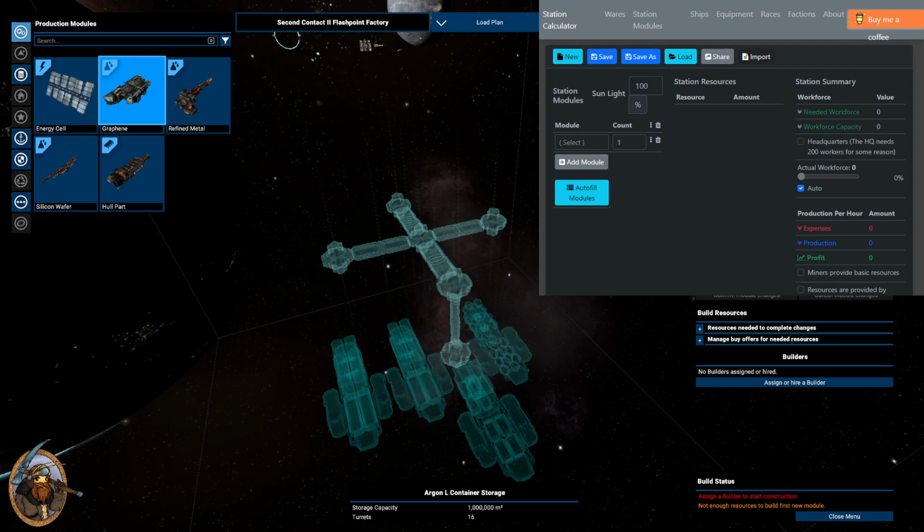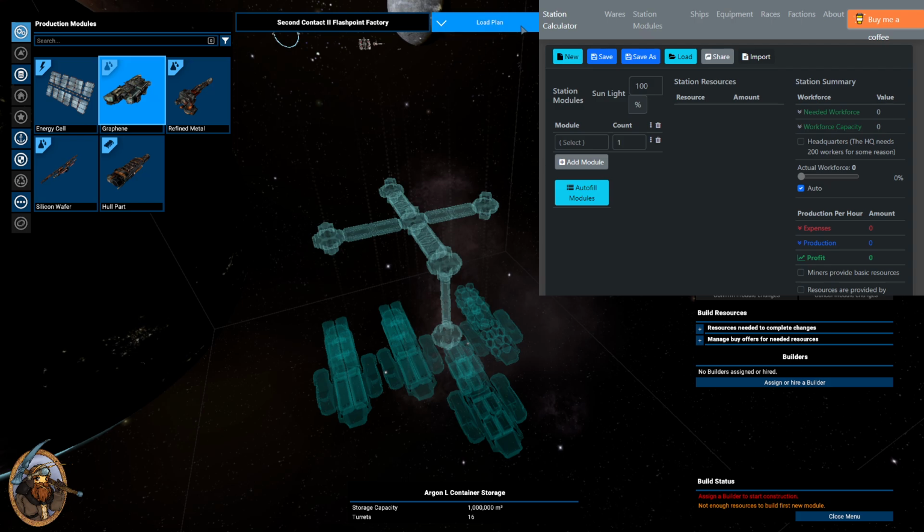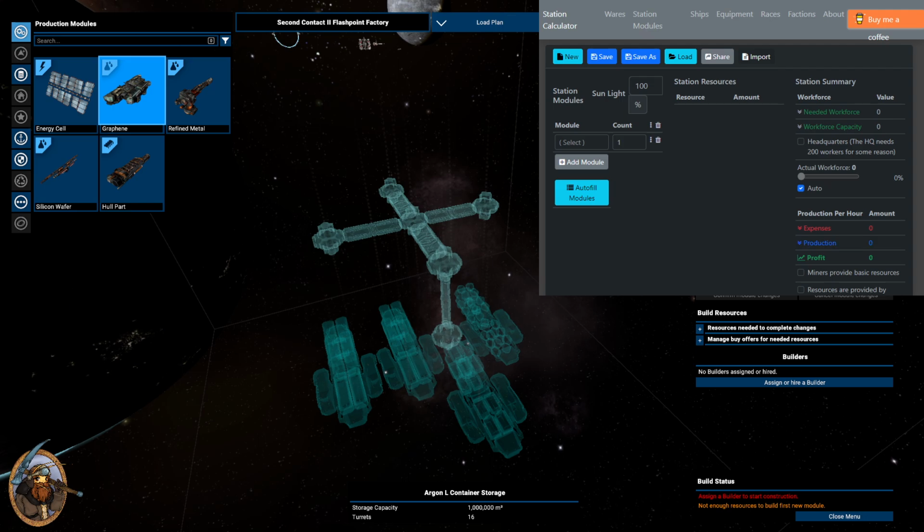Yeah, me neither. I love building stations, so I like to be hands-on. Yeah, me too. Sometimes station building can be exhausting, but that's why I have a few in my back pocket already. A few variations that I can use, because I don't want to build literally every station every time.